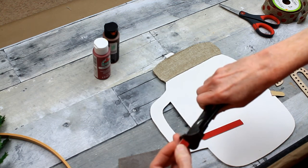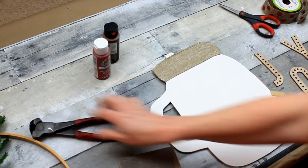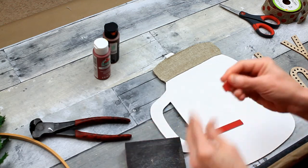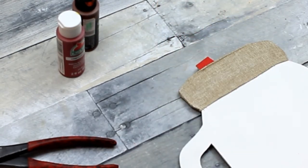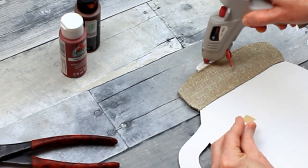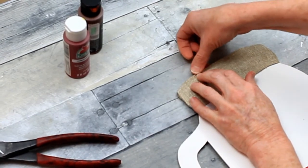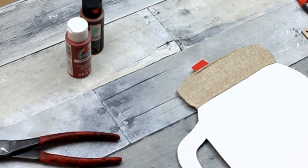I'm filing down with my sanding block just to make sure I get my edges even — it would drive me nuts if I hung it on the wall and did not have an even edge. I would likely take it down and start over. Do those kind of things bother you? I don't know why they bother me but they do. So it fits perfectly, and I'm just going to take a little bit of hot glue and put it on the larger surface so I wouldn't burn my fingertips, and press it in place. There is the straw in the top of our mason jar.